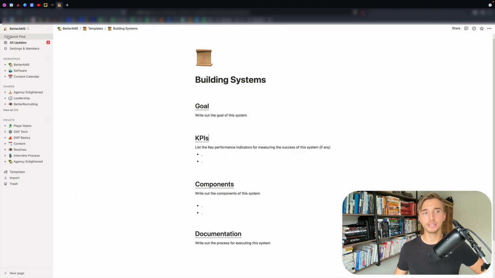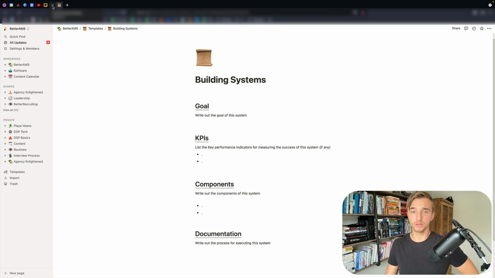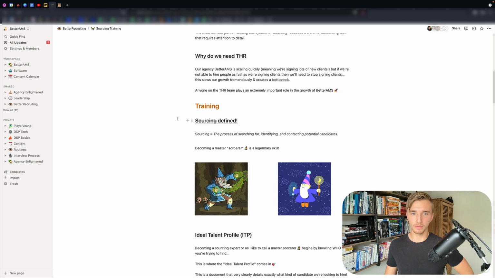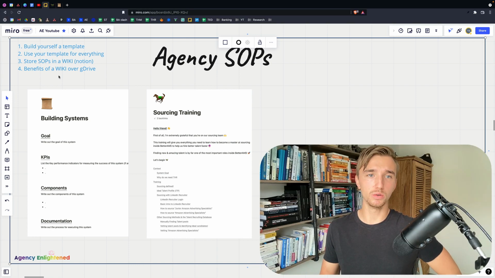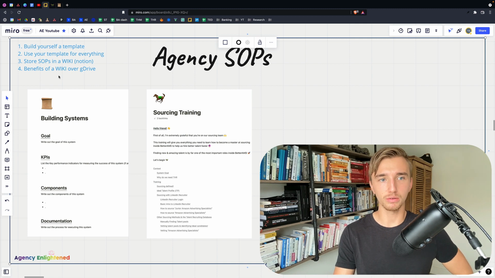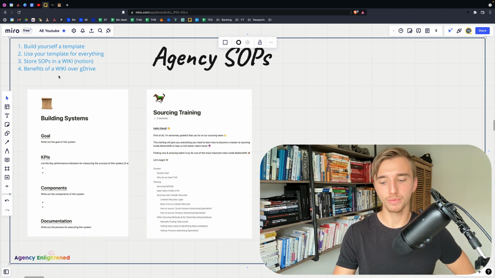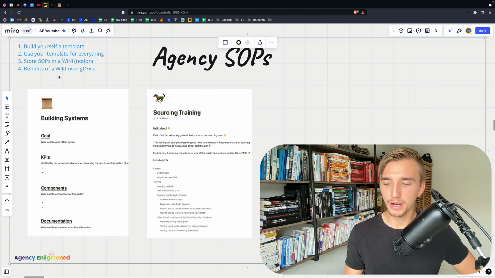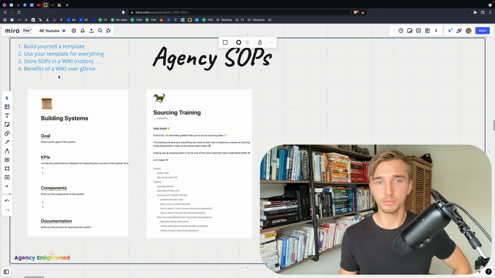The other thing about Notion is it has an amazing search function, so I can search and find something very quickly. It's also just really good for storing information. So we use Notion for storing information, and I recommend that you use some kind of wiki tool like Notion over Google Drive, especially if your agency is doing $10, $25, $50,000 a month. If you're just starting out, well, 10 is also quite small, but I wish I would have had something like this when I was doing $10,000 a month.